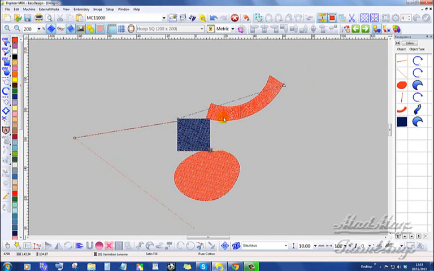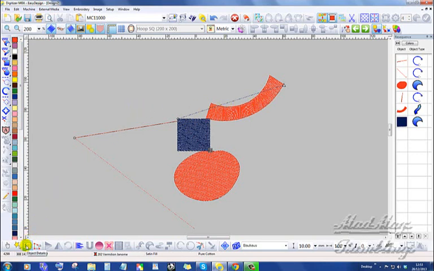Think about it. Unnecessary wear and tear on your machine's pantograph mechanism. And if you want your machine to last forever, as I do, you get rid of all those unnecessary trims and tie stitches. Okay, that's it. I hope this helps you out and gives you an idea.